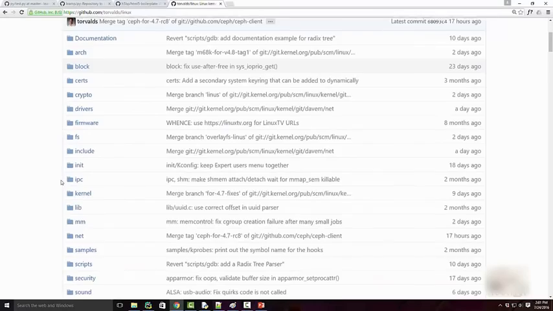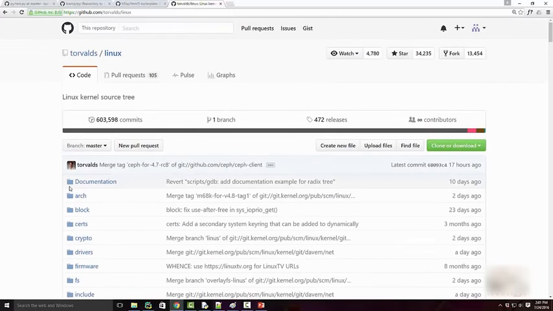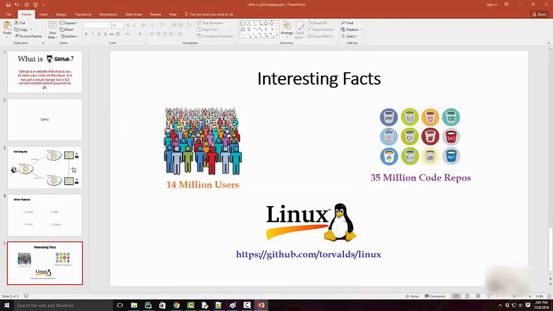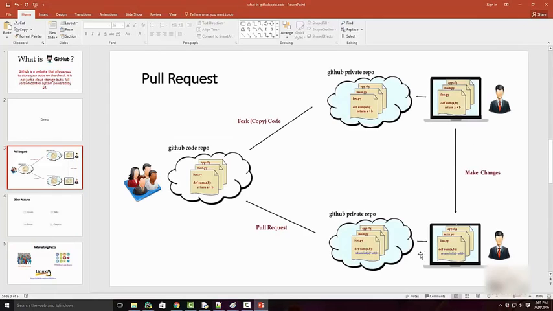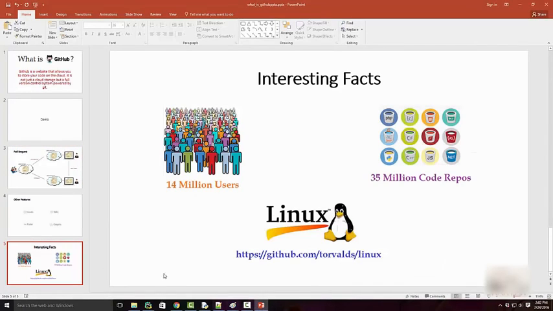Okay, so this is the code base for Linux. So you can actually see the Linux kernel code base here. And if you feel like you want to contribute to this project, then you can click on this button and fork the repository and basically follow this diagram to make code changes. And when you send back the pull request, the owner of that repository will review your code changes and it will possibly be merged if things look okay. So see, it's so powerful. There is a Linux kernel and you can now contribute to the Linux kernel just because of GitHub. Okay, so that was all about GitHub. Thank you.